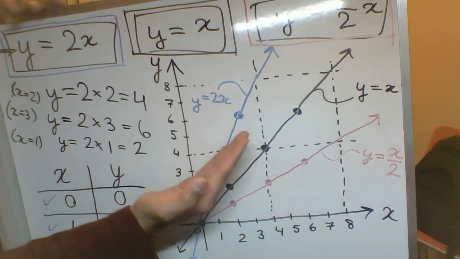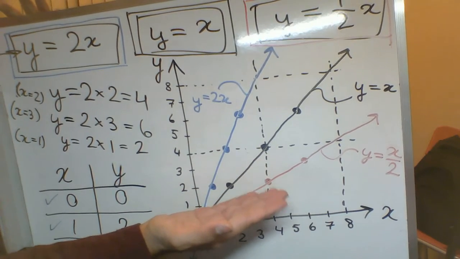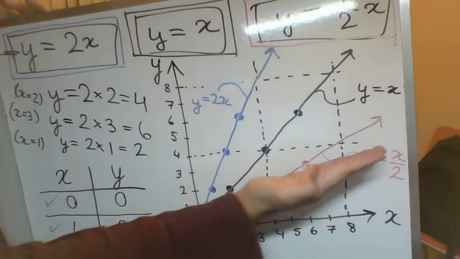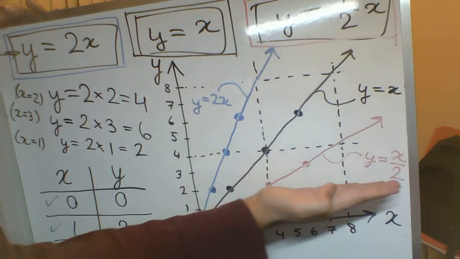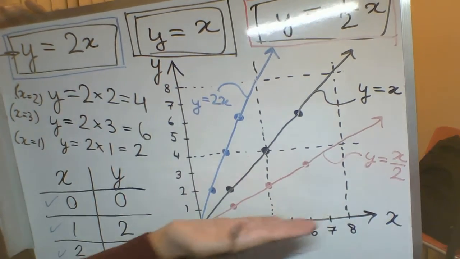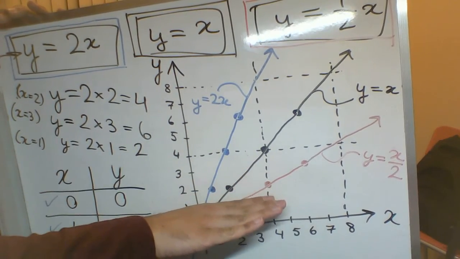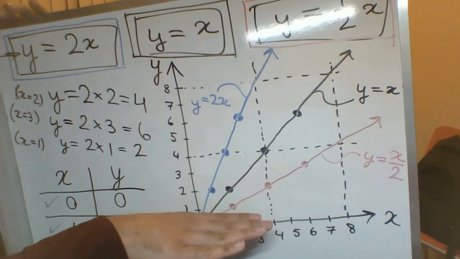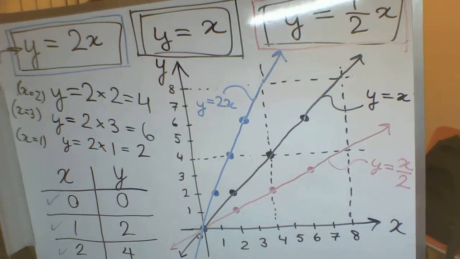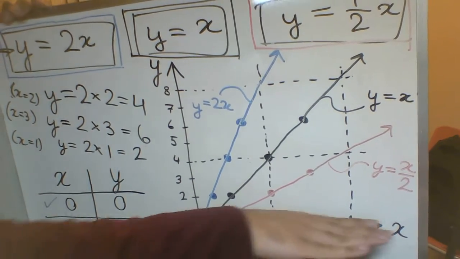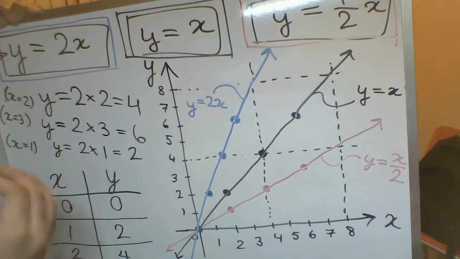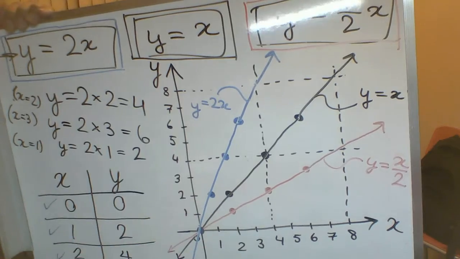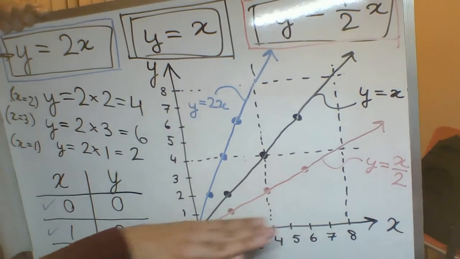And if I make my number smaller than 1/2, I could do 1/4, which would be something like this. It would be another shallower line. I could do 1/8, it'll be an even shallower line. And as I make that value smaller and smaller, the line's going to get flatter and flatter down here. It's going to be almost perfectly flat until I get to y equals 0. 0 times x would be a perfectly flat line. But if I've got just a fraction, 1 over 1,000 will be an almost perfectly flat line. 1 over 100, also almost a perfectly flat line.